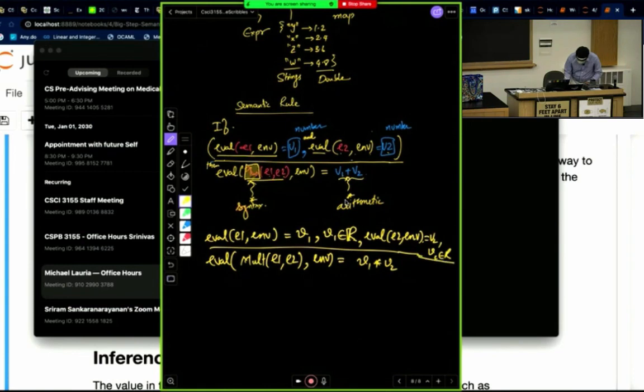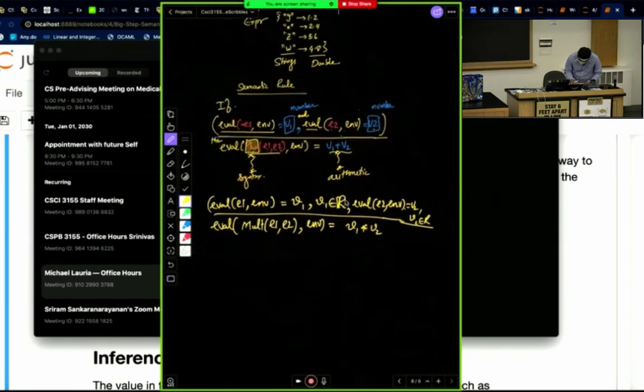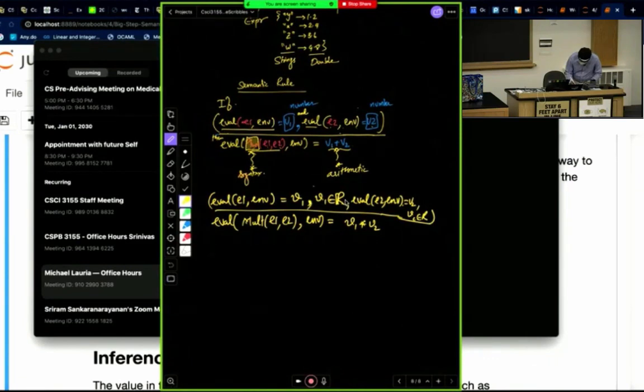Anything on the top is the antecedent of this rule, and these commas should be read as "and". There is no way to put an "or" on the top. Everything is implicitly an "and". So the way I read it is, if I evaluate an expression E1 under the environment and I get V1, and that V1 is a number. You could ask me, what else could that V1 be? I haven't seen anything other than numbers, but you will see in a second it could be something else. And if I evaluate E2 under that environment and I get V2, and V2 is a number, then if I evaluate the mult of E1, E2 under that environment, it should evaluate to V1 times V2.